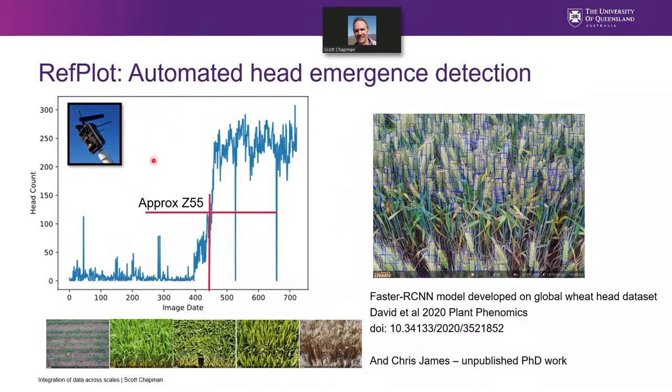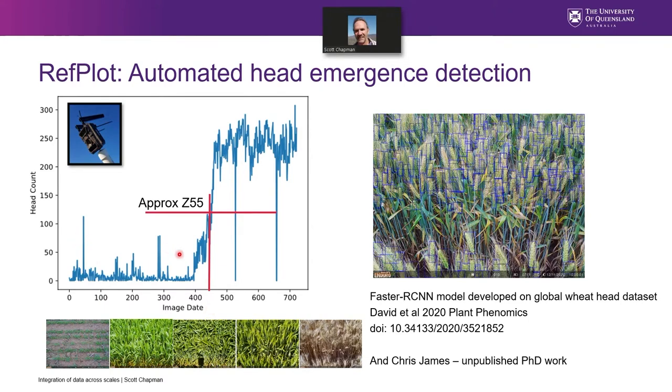So when we take the images from those cameras, we're also running them through the pretty basic RCNN model that was developed on that data set and again explained well yesterday. And Chris James, who's working on a 3D modeling PhD, in which case I really want him to come over and visit with the CAP team, ran the standard model through. We know it's not running perfectly here, but it's running pretty well. We've tested on a large number of environments. There's 40 of these cameras in very diverse conditions.